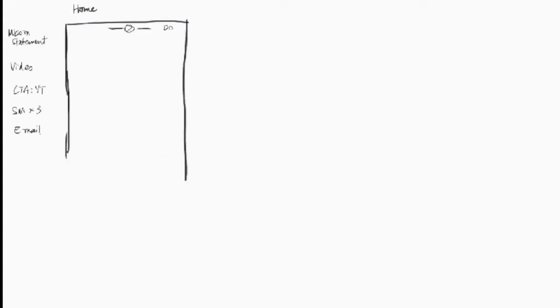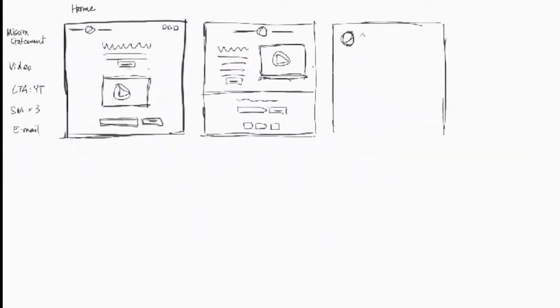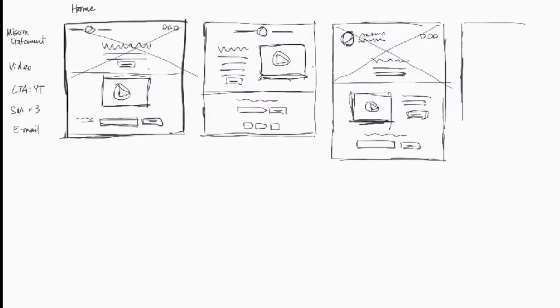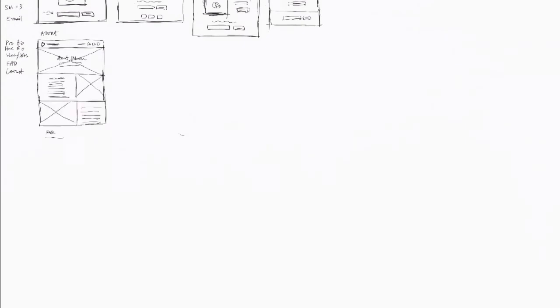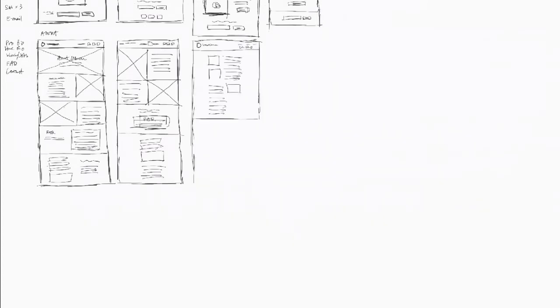So here we are in the iPad. I'm using Procreate this time, which is a drawing app. A lot of people like it. It's very popular. But in this video, what I'm doing is going through each of the pages and sketching up a few different versions of each page. So I have a couple different ideas to work from, depending on what I want to prioritize on each page as the main content types. I'm going to speed this part up, so just enjoy the time lapse and I'll talk to you on the other side.